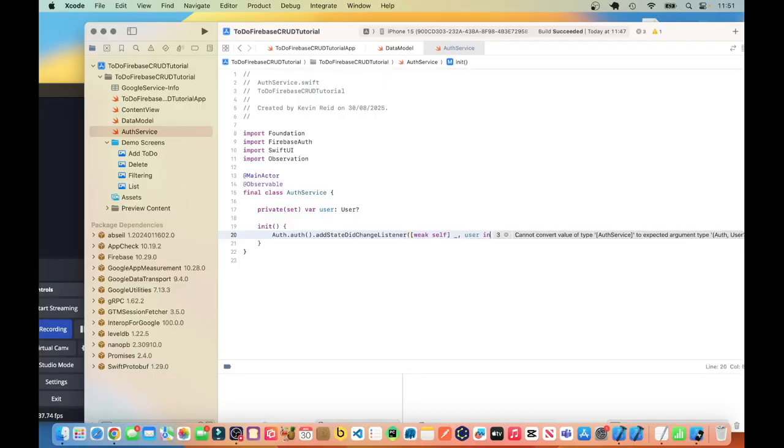It's using the wrong bracket. After addStateDidChangeListener, we need these curved brackets, that one there.